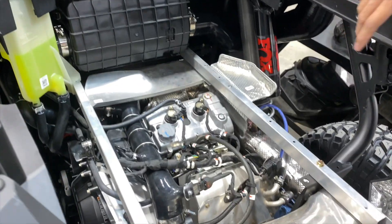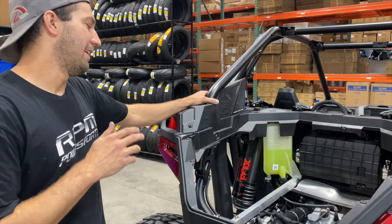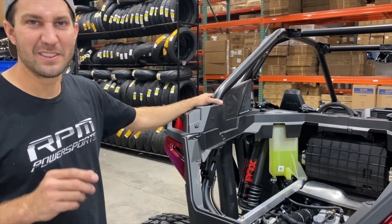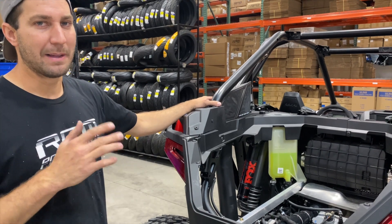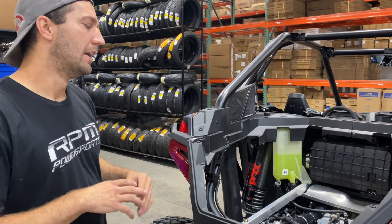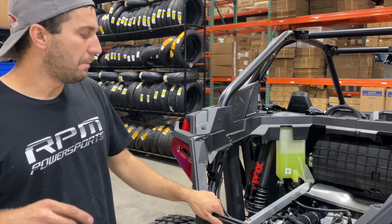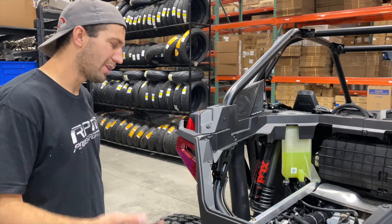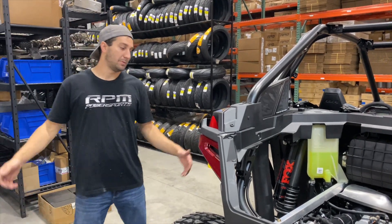The blow-off valve filter is on — it's time to roll. I've installed hundreds of these and built thousands, so I know exactly what it takes. When you chop the throttle it'll make some noise in neutral, but not as much as when you're riding. We're going to test it in neutral and then take it out for a rip so you can really hear it. Let's fire it up, make sure we don't have any codes, and make sure we did everything right.